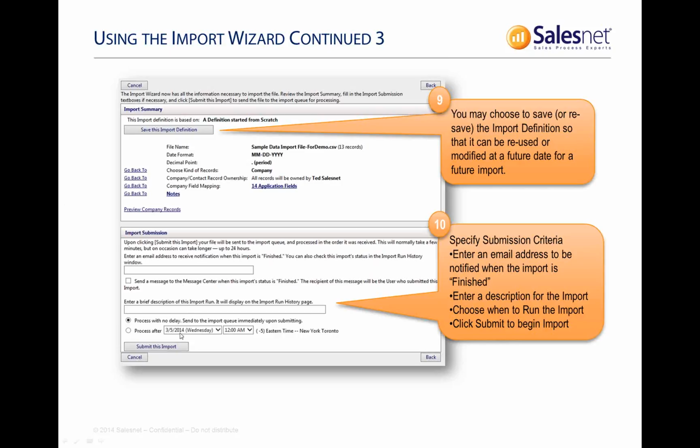And then in the second window, you can submit the import. You can schedule it to run in the future or run it right away. You can give it a description, and I do recommend that you give all of your imports a description because it'll be easier to see in the list of import history. And you can also send yourself an email or a message center note when it's done.